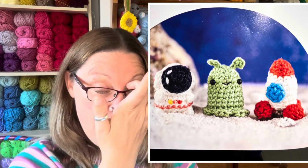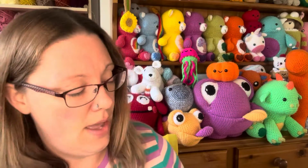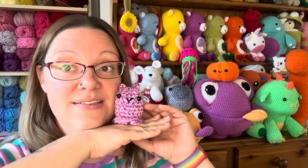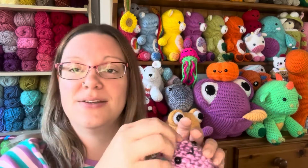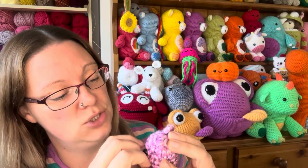Now, while we're looking at this bit, I'd like to show you the other one that I've made. So I made the alien, and this was made using a 4.5mm hook. I'm putting it next to my head so you can see the size of it. This is a 4.5mm hook and my regular chunky yarn. So that is the size that he came out with. His mouth's got a bit wonky though, so I'm not quite sure what's going on there.